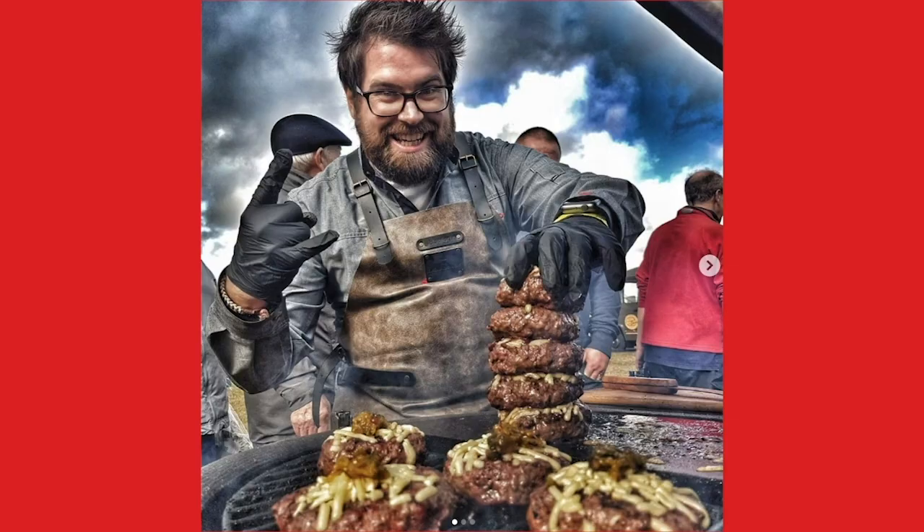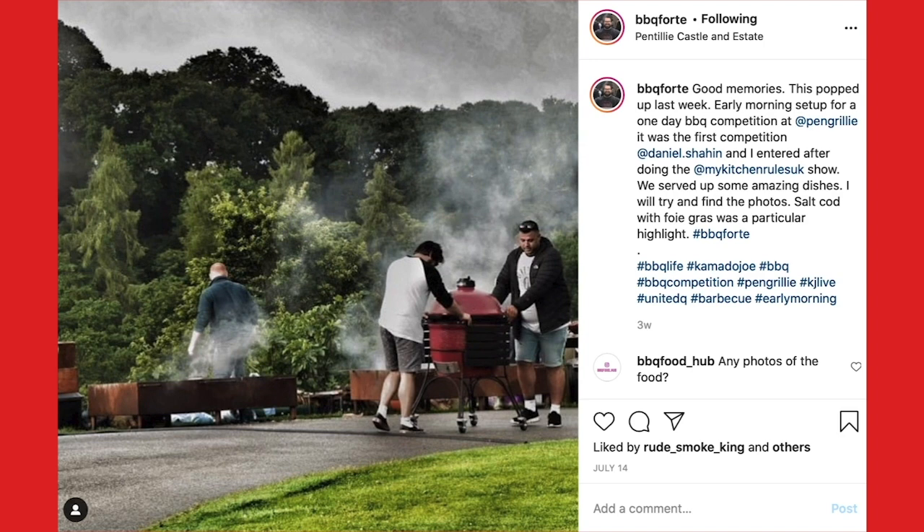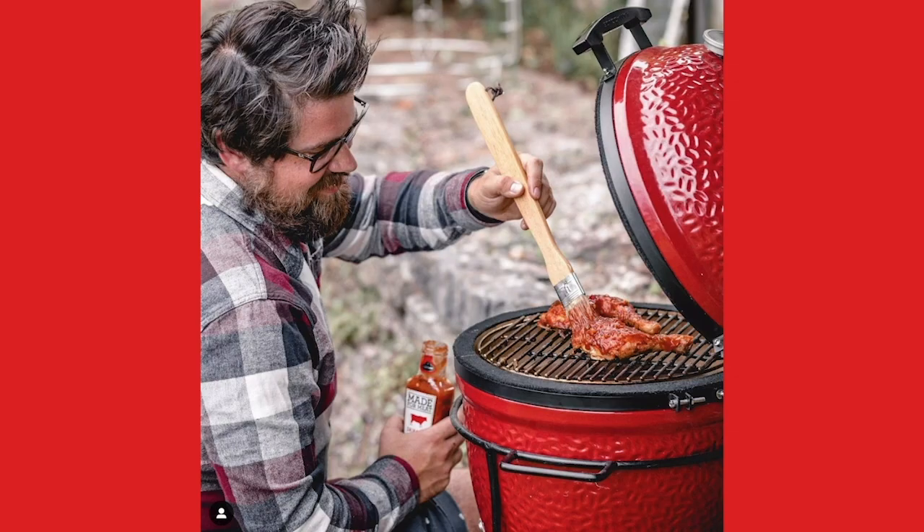Without this show, lockdown could have been a lot harder for me. It's been very different. This year I probably would have been out doing events all over Europe, all over the world, but definitely in the UK as well. So to have had all of that cancelled has been a big shocker, but barbecue's done well. It's been a great time to be at home, build your collection, build your recipes and make some great content. I've made the most of it, but it's definitely been a challenge.